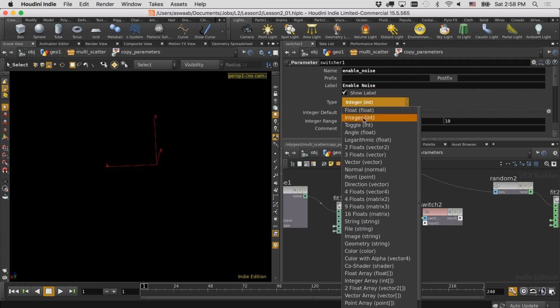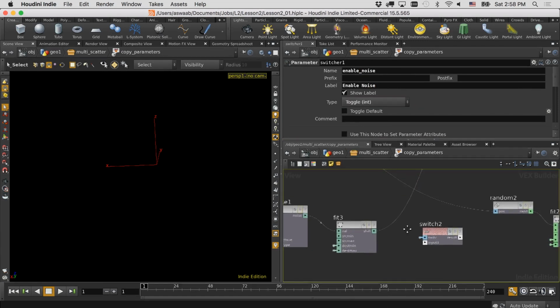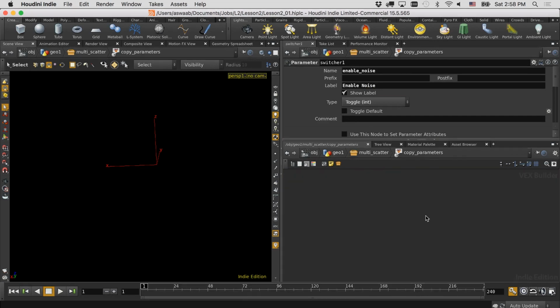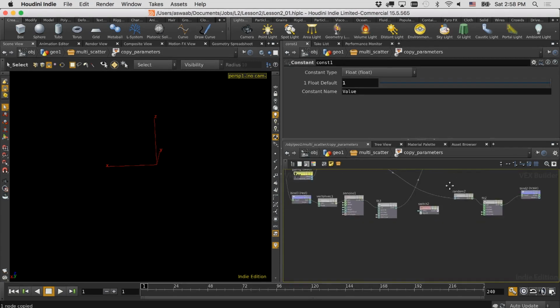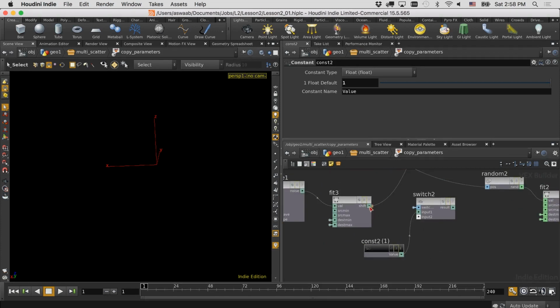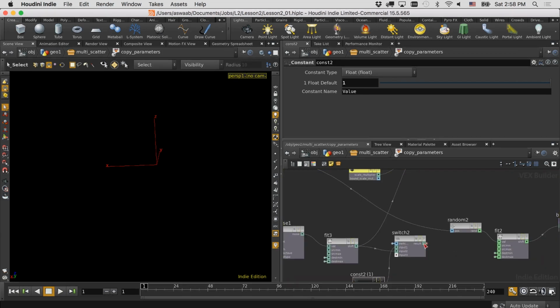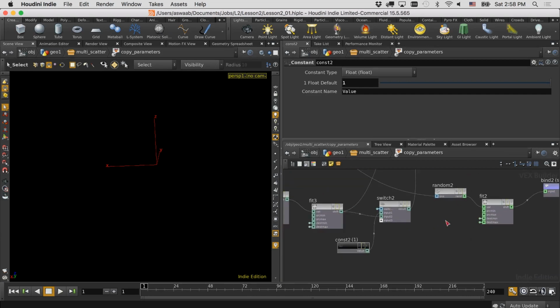Make sure that that is a toggle and keep it off for now. Whoa, where'd we go? There we are. Just going to copy our constant here. That will go into this input, and then if we do enable it, we'll go into the second input and just take the result and multiply.